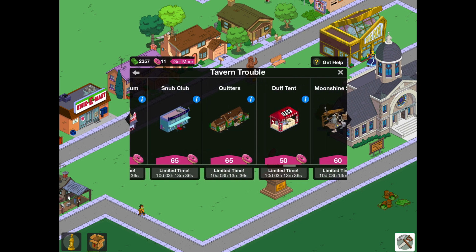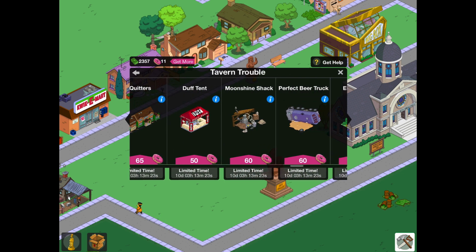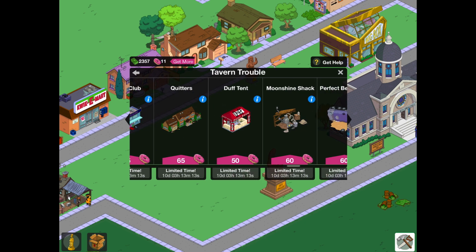And then we've got the Snub Club, that is 35 donuts cheaper in the Yearbook Mystery Box. And then we have Quitters for 65 donuts, you can get that for 35 donuts cheaper in the Yearbook Mystery Box. Then we've got the Duff Tent, which isn't in the Yearbook Mystery Box, and is a really high price, I would say, for just a tent. I think that's ridiculous. But there we are, you can pay that if you want.